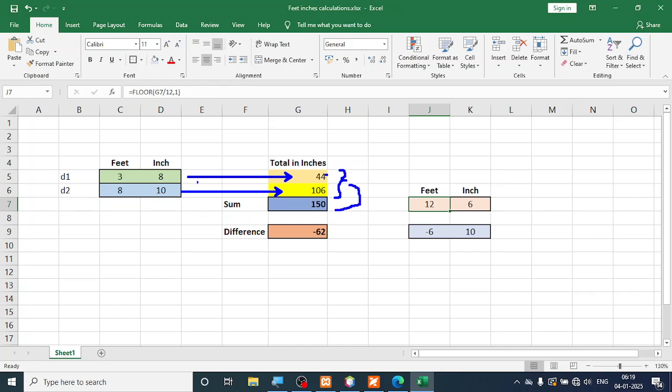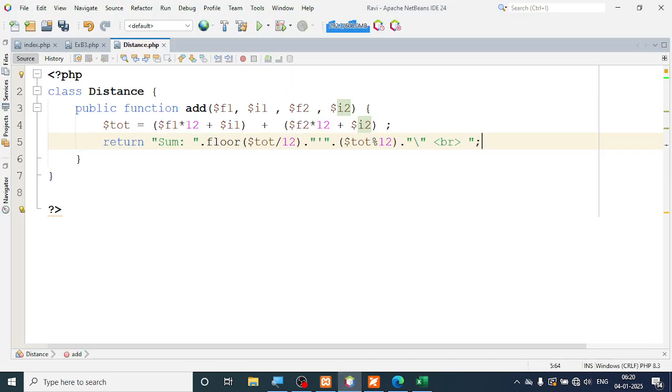In the second case, whatever input is given in feet and inches, you convert it into inches, and then you subtract it. That's it. The only difference is you subtract. In one you add it, in the other you subtract it.